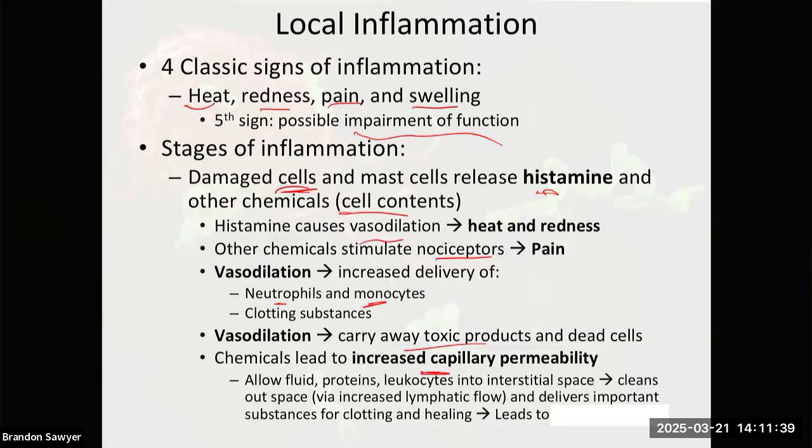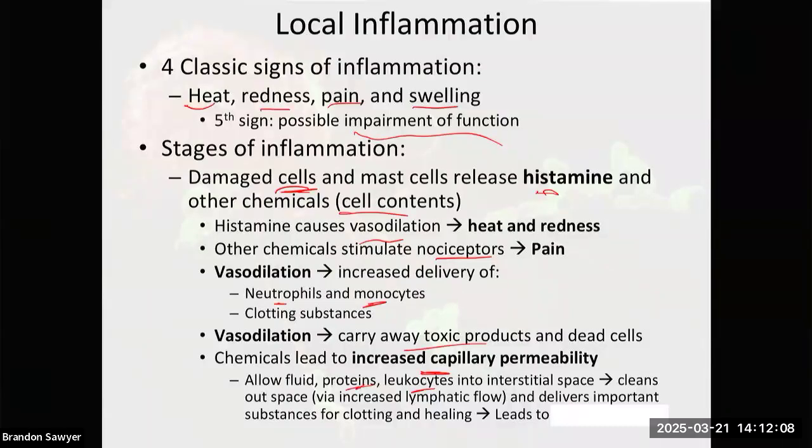of our capillaries. Our capillaries are the little tiny blood vessels where we allow for exchange of oxygen and CO2. There's normally cells that are really close to each other there. When we activate the immune response, those cells actually move away from each other a little bit and open up the gaps between there. So then things can get through and get into that tissue space. That could be more white blood cells, that could be proteins, all those things that are going to help us go in there and deal with the problem that's in the tissue.